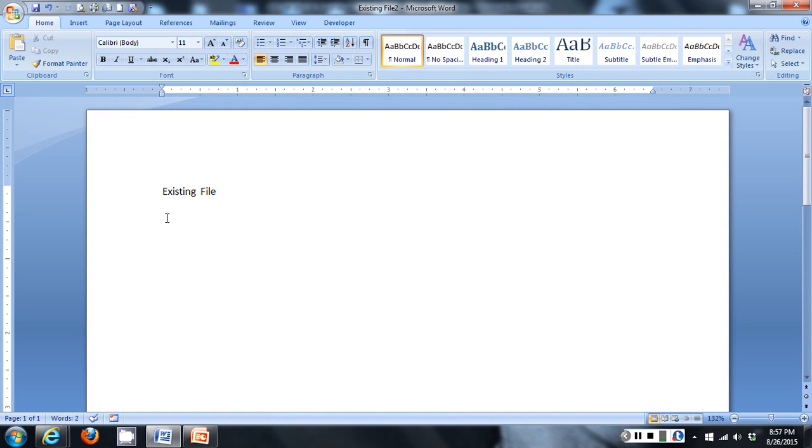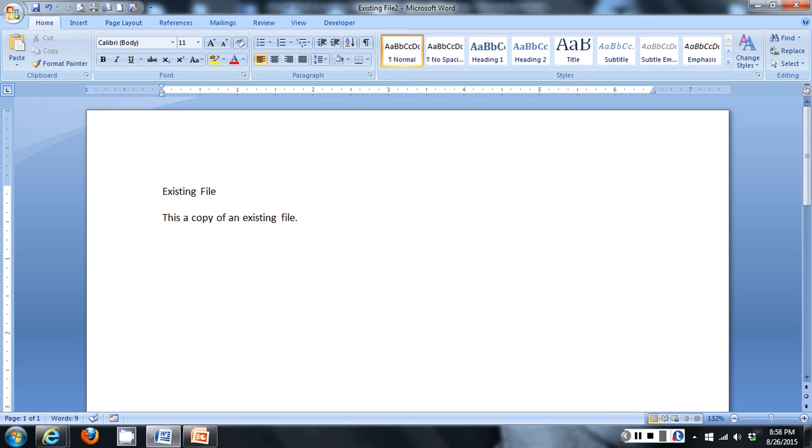So wherever the insertion point is located is where any text that you begin to type will be displayed on the screen. So if I wanted to type a sentence that says, "This is a copy of an existing file," that's how I would enter text. And you can see that the cursor is still flashing, has moved and is now flashing at the end of the sentence, which is where I stopped typing. So that's how to input text into a Word document.